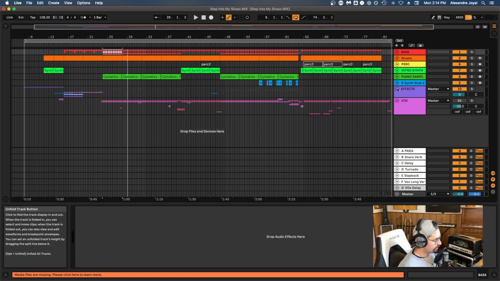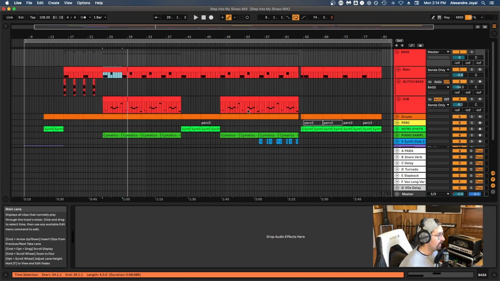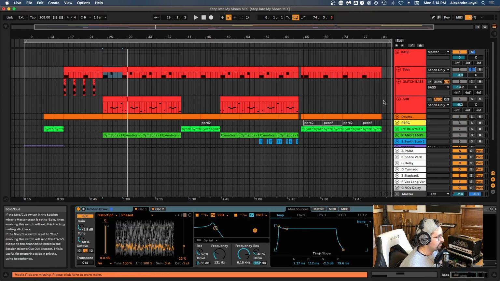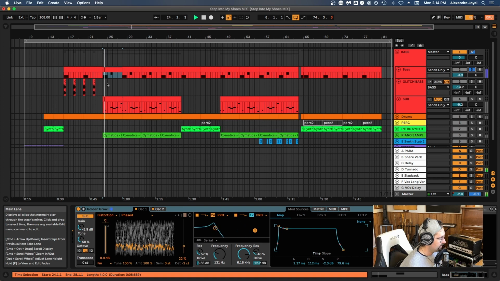For example, if we were to boost this synth bass around 100, 125 hertz, you'd probably get this crazy boom resonating sound from the bass being overloaded by that particular frequency. So let's go ahead and open up our bass group, and we do have various different bass tracks, but let's just check this one out right here, and let's go ahead and solo it and listen. Okay, it's kind of like this dubstep bass, this heavy synth bass, and then we also have a sub bass over here.